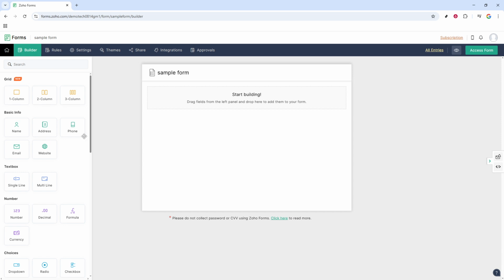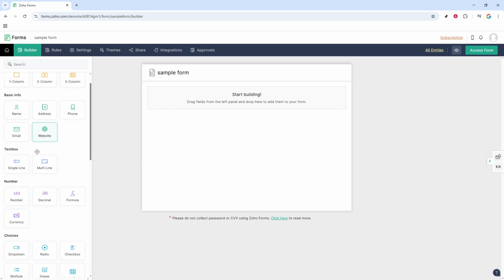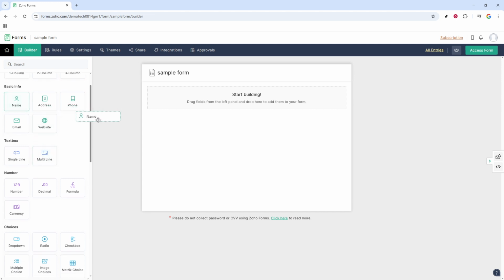On your screen, you'll see a range of fields such as name, email, drop-downs, checkboxes, and even file upload options. Simply drag these elements into your form layout. After adding a field, clicking on the gear icon gives you customization options. Here, you can really make the form your own by setting field-specific rules, adding placeholder text, or even making fields mandatory if needed. This ensures you collect just the right data in the format you want.